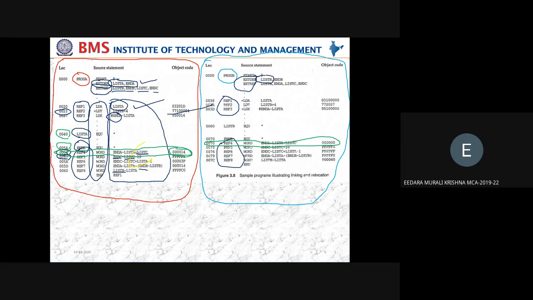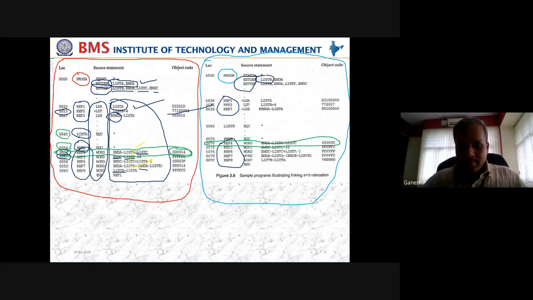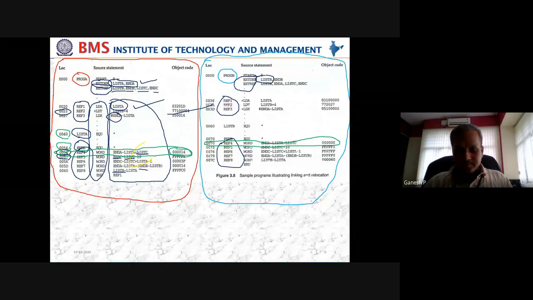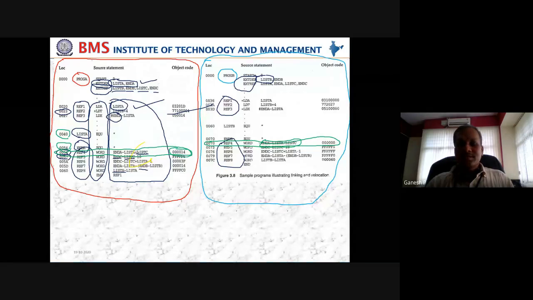Yes, sir. So now let us see program B. How the same reference 4. Even in program B, if you look at reference 4, the definition is the same: NDA minus list A plus list C. So in program B, all three are unknown. NDA is also not known. List A is also not known. List C also not known.